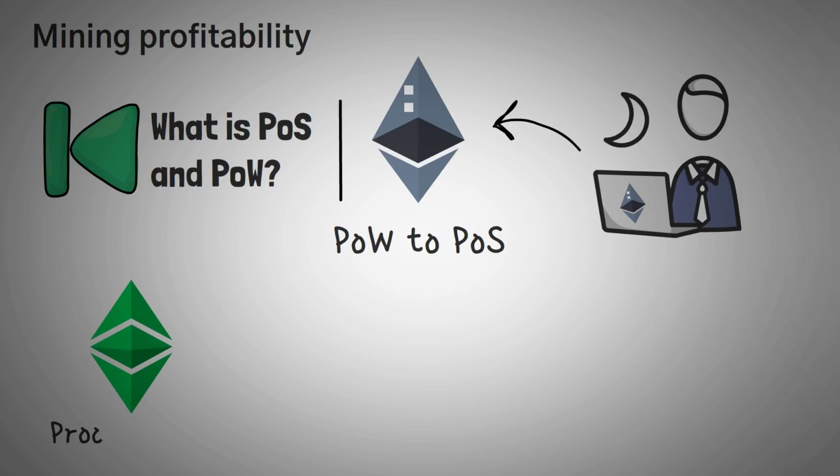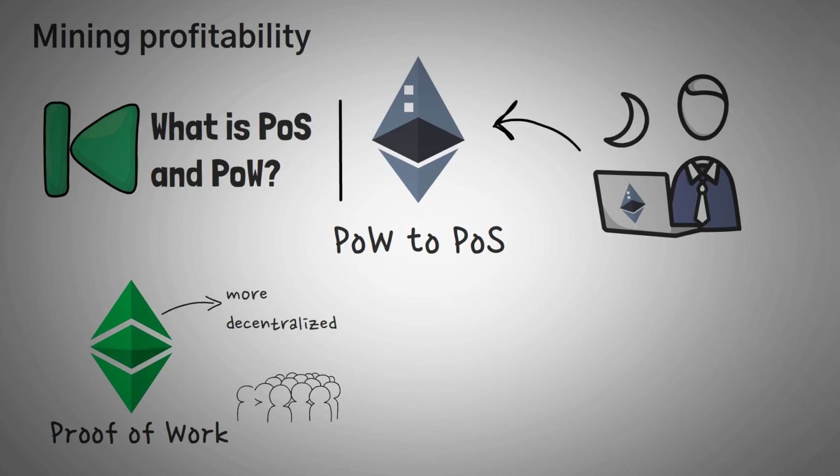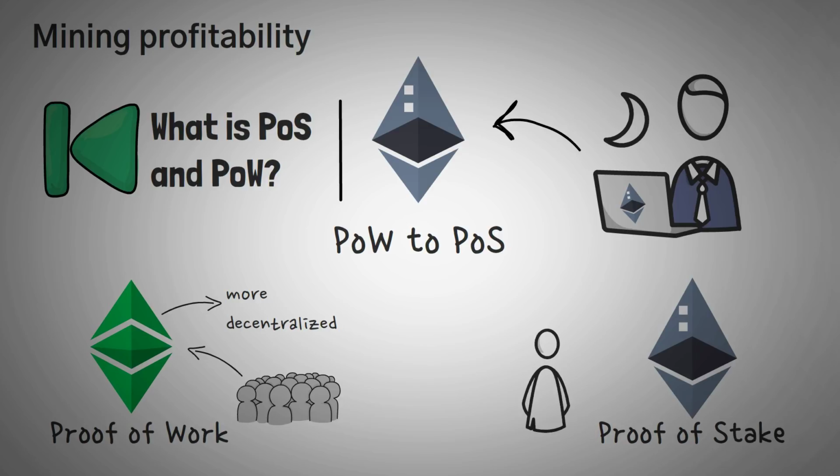Ethereum Classic has always been proof of work and intends to stay that way because they believe that proof of work is much more decentralized. Lots of people have computers and lots of people can mine. Also, Ethereum 2 that uses proof of stake is going to require a set amount of 32 Ethereum to actually become a staker, which inherently means it is more centralized because heck, I don't have $100,000 laying around. Almost anyone can mine Ethereum Classic. The cool thing is Ethereum Classic is also quite profitable to mine. It usually floats around the 2nd to the 10th most profitable coin, depending on market prices and how many other miners there are competing.